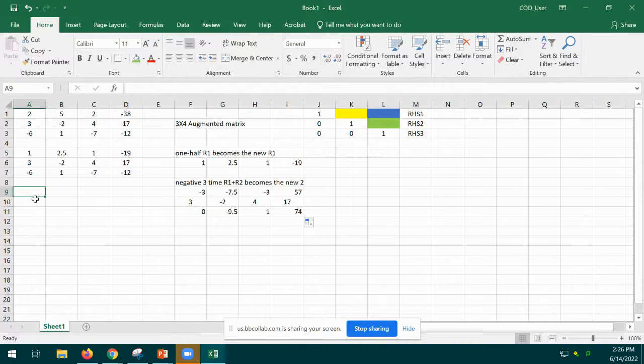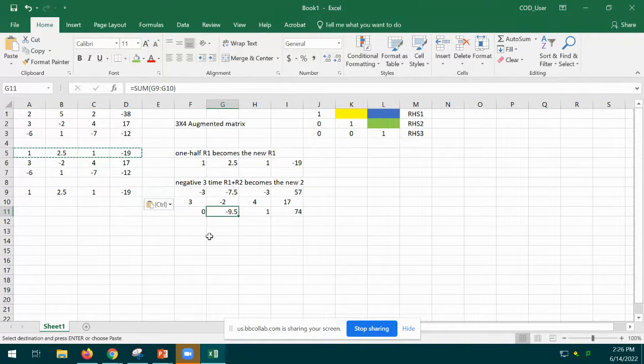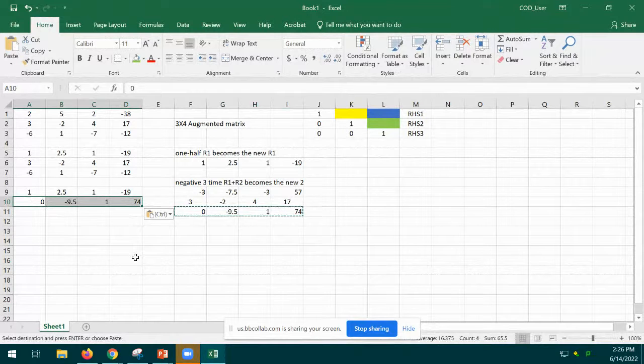So you see row 1 is still this. So I'm copying this and putting it here. Okay, but this is the new row 2. And I don't want these to be formulas. I am doing a little fancy Excel stuff, and you don't have to worry about that. I'm going to copy this, but then paste it as a number. That way I've just got numbers there. This is the new row 2, so I will put it across there, and those are all the row 2 things.